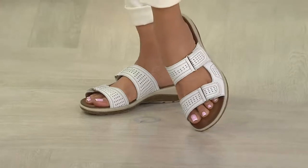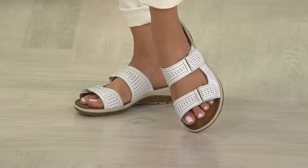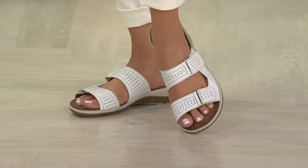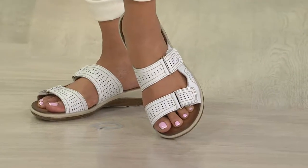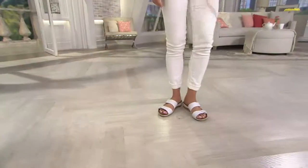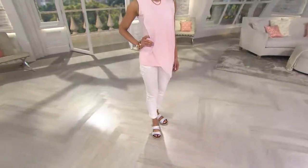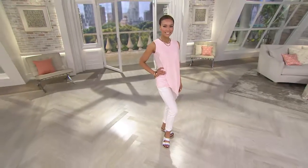How about slip-on style? No toe post. Gorgeous perforation. Do you see those generous hook and loops there? You can totally customize this, but already I need to let you know that about 25,000 have been spoken for. This should be a $68 shoe, so it's a tremendous savings, but it'll also save your back.